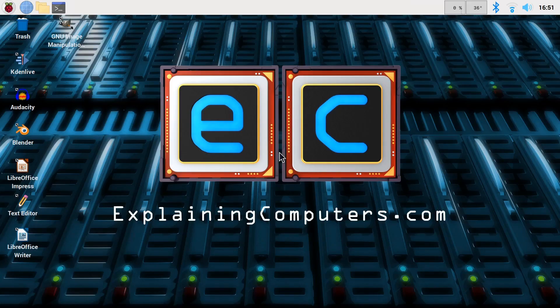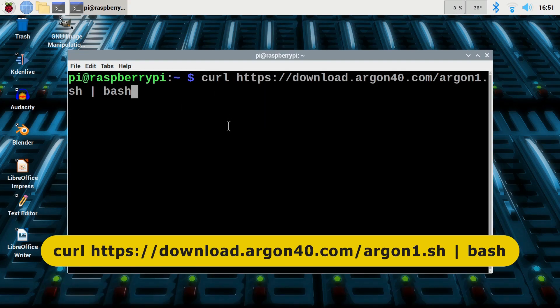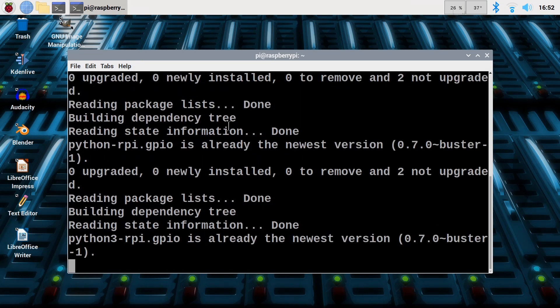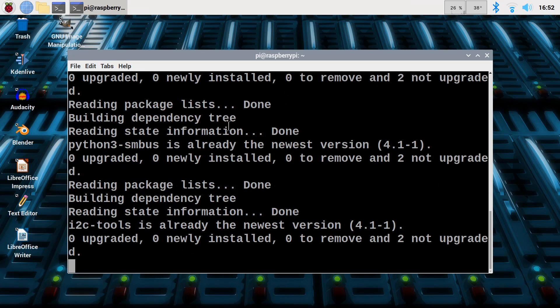Ignoring that, we've now arrived on the Raspbian desktop, where we can install the script to control the temperature-controlled fan and give functionality to the power button. I'm not sure I like having a software-controlled power button — I'd rather have a physical switch on the front of the case. But that's not what we've got, so we have to install the script. It's worth pointing out this script will only work in certain operating systems like Raspbian. We run up a terminal and then run a script, which by the magic of filmmaking is waiting to be run there.